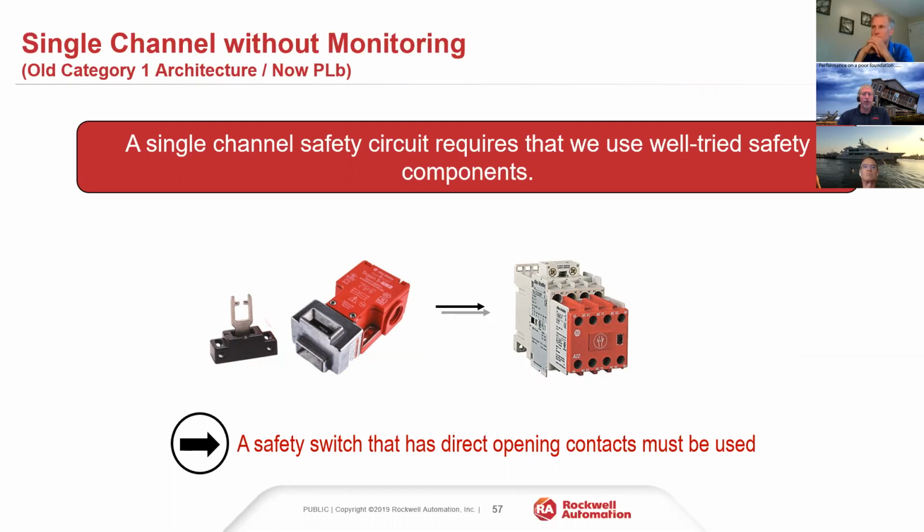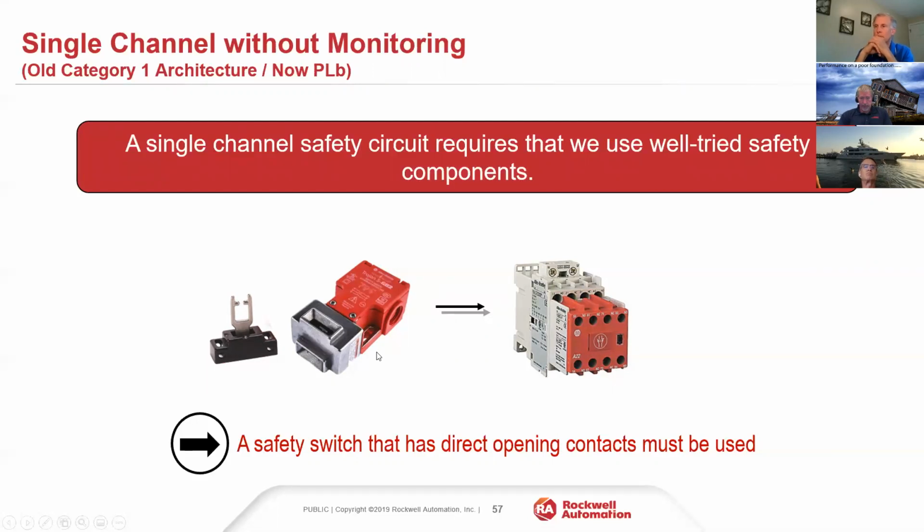Note, however, that there's a little diagram here, a little circle with an arrow in it. That is representative of a feature in an electromechanical device that is important for safety, and that is direct opening contacts. So that means that the actuator for that device, whether it's a key switch here, when that key goes in, it forcibly directly moves the contacts. And if it was a red limit switch there, red limit switches and gray limit switches are not the same. They are not just painted red. They have a different internal mechanism that provides this direct opening contacts.